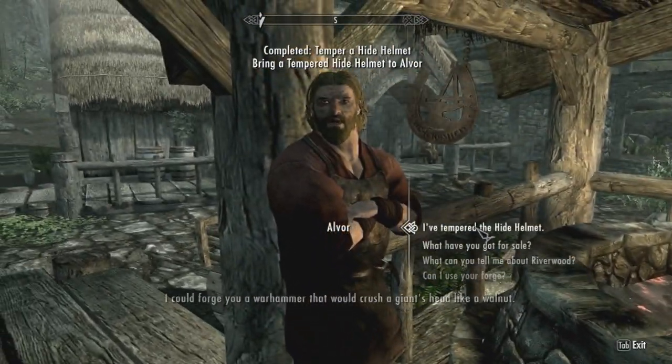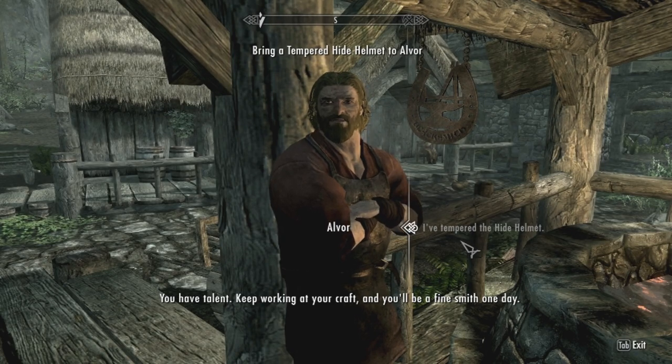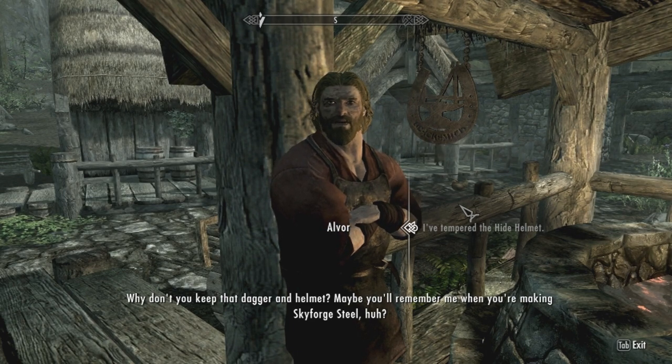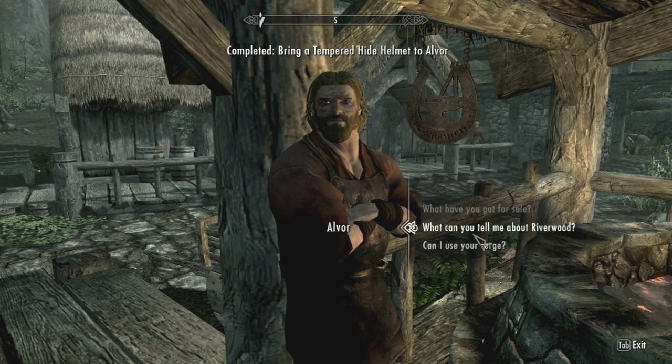Hey, Alvor, guess what I did for you, bro? You have talent. Oh, thanks. Working at your craft, and you'll be a fine smith one day. Why don't you keep that dagger and helmet? Oh, snap! Maybe you'll remember me when you're making Skyforged steel, huh? Skyforged steel. Oh my god. That sounds really good.